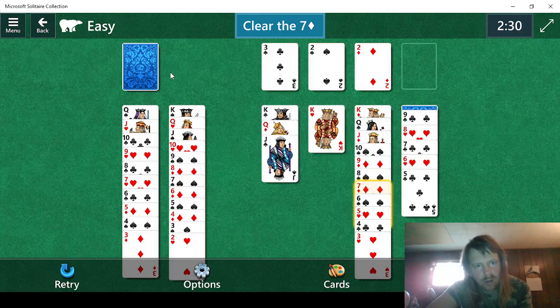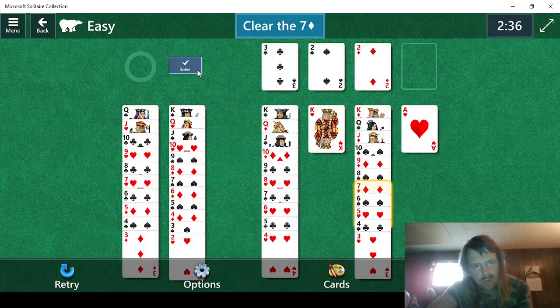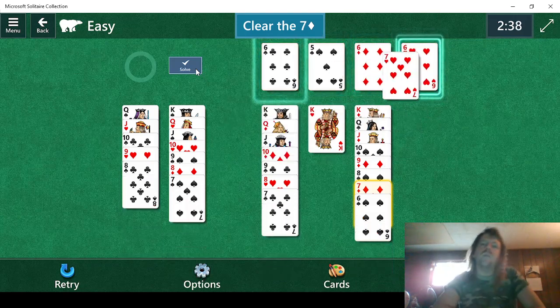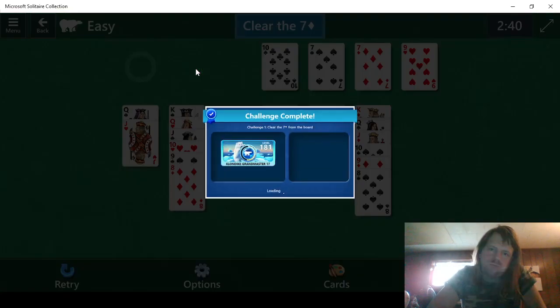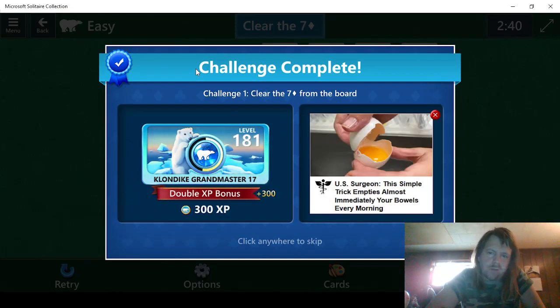5 we can put there. 10. Okay, and this is going to solve it. There we go. There we go. Oh, actually, I should have probably just been going for the clear condition, but oh well.